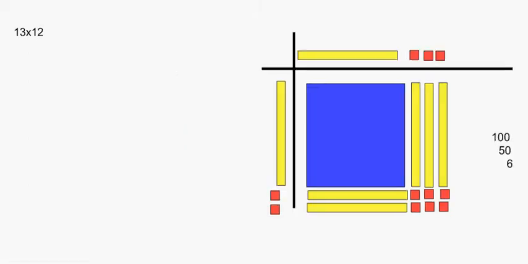So I just moved it over a little bit, give us some more space. So let's say a student wanted to do this question in a mental math strategy. They might use their doubles. So 13 times 12 is pretty close to a double that they hopefully know, which is the 12 times 12 double.